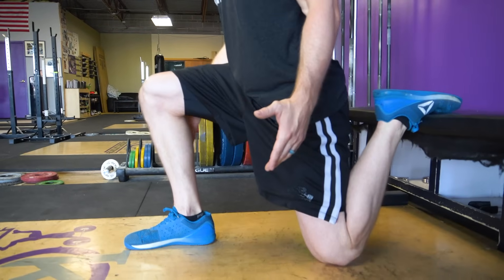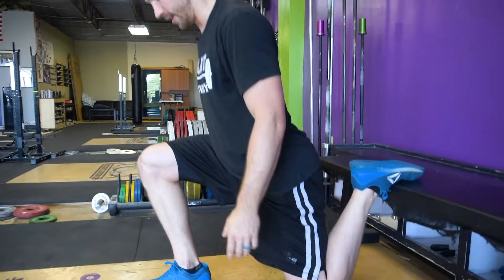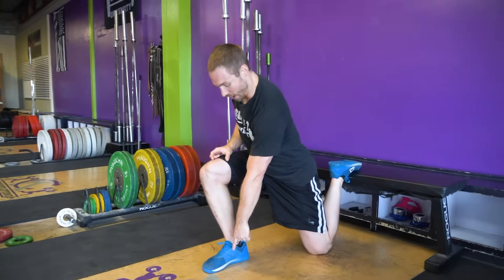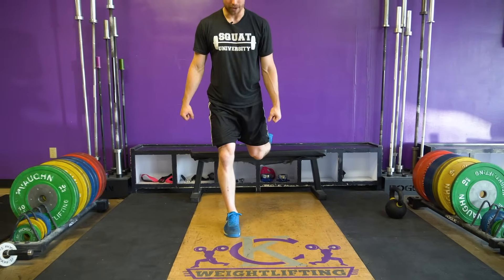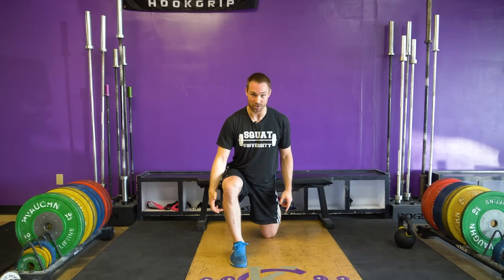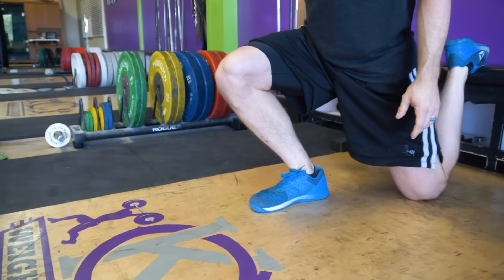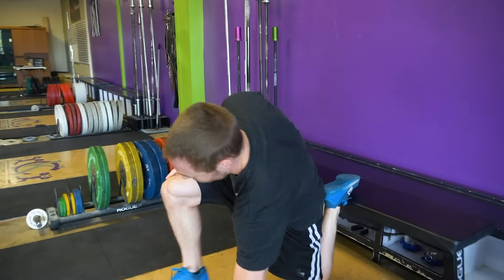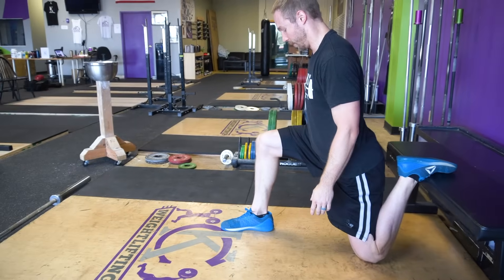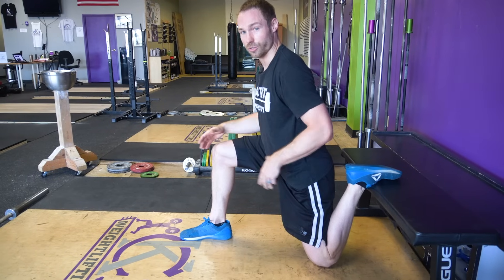I tell people I want about 90% of your body weight through your front foot. So if I have my torso angle in the right position, my length is correct, and I'm driving 90% of my body weight through the midfoot, I'm going to come straight up and straight down, and you can see that my torso angle remains pretty constant in the bottom position with my forward shin angle. What do some people do incorrectly? They will have their knee very far forward. If I'm trying to put 90% of my body weight through there, that shin angle is not mimicking my torso angle — that's the first incorrect position. The second is they get real far forward, with more of a vertical or even negative position. So that would be the second fault.